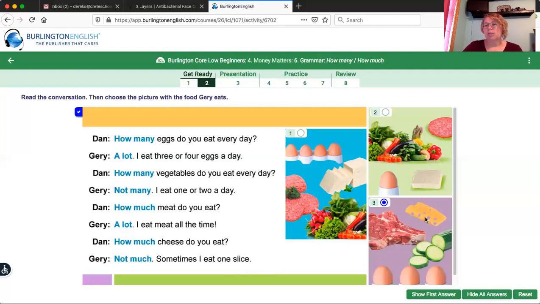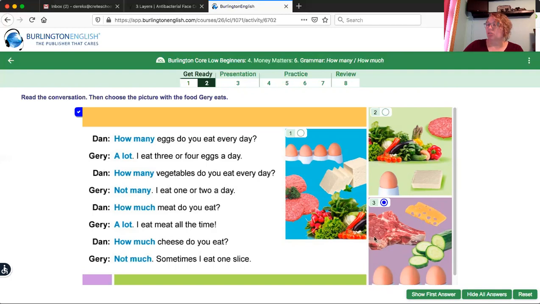Slice means 1 thin piece, okay? The thin part of the cheese, delgado, okay? This is not really a slice, it is big. So when we talk about cheese, bread, anything you cut, it is the idea of cutting, cortar. So a slice is when you have cut the food. Cortar comida means then a slice. So cheese, bread, even apple, slice of apple. If you've cut it, it's a slice.